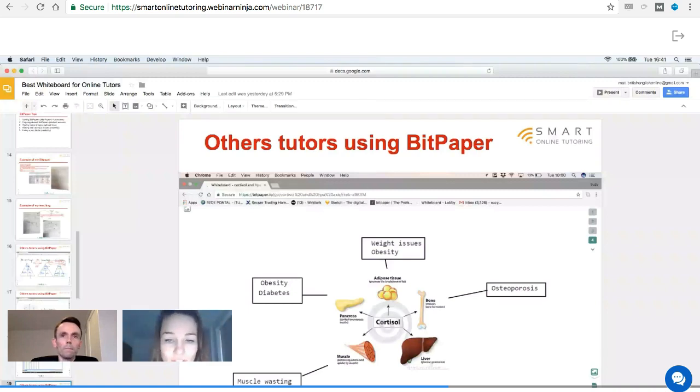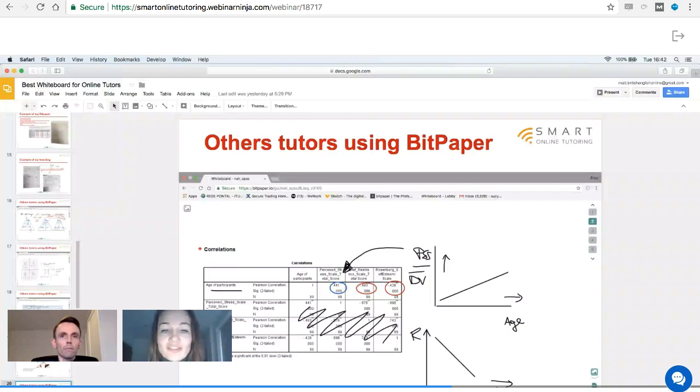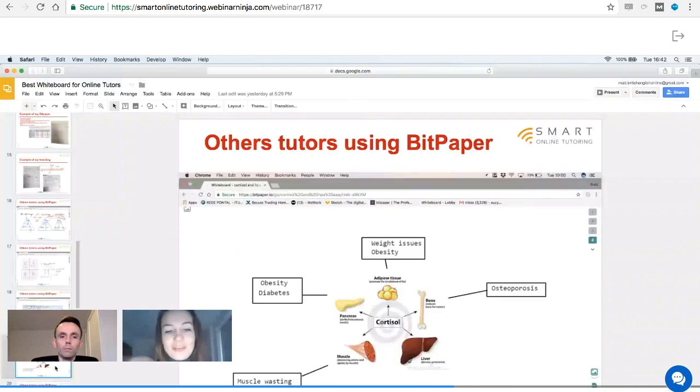and this one here, for example, with the cortisol one, I have used text boxes. But if you just go back onto the previous one. Yeah, so there I've used text boxes to be able to just create sections where the student can add the text by themselves. So I have created lines using the pen, using 1 and shift. So selecting 1 on the keyboard, so you get the pen, and then shift and draw. You can draw a straight line.